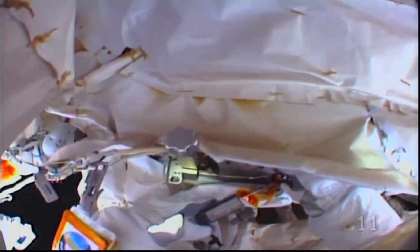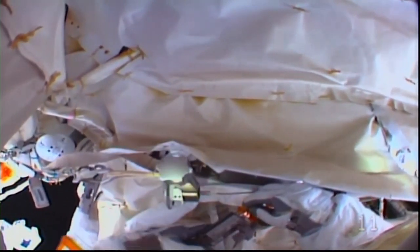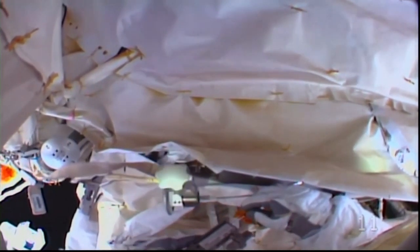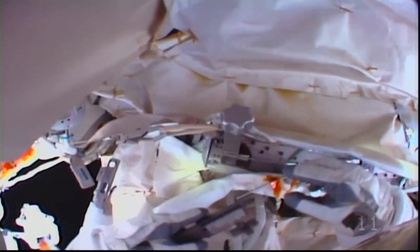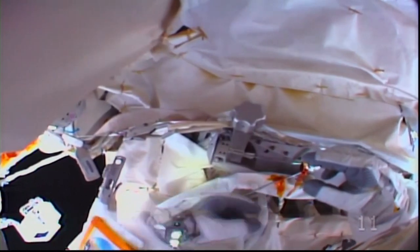Tube number two has been successfully marked with the tape. Each of the pieces of tape are marked with a serial number, and each of the serial numbers are associated with members of the team who contributed to the hard work going into today's spacewalk, and the whole series of spacewalks dedicated to the repair of the Alpha Magnetic Spectrometer. With tube number two marked successfully, Parmitano will move on to clean cutting tube number four.